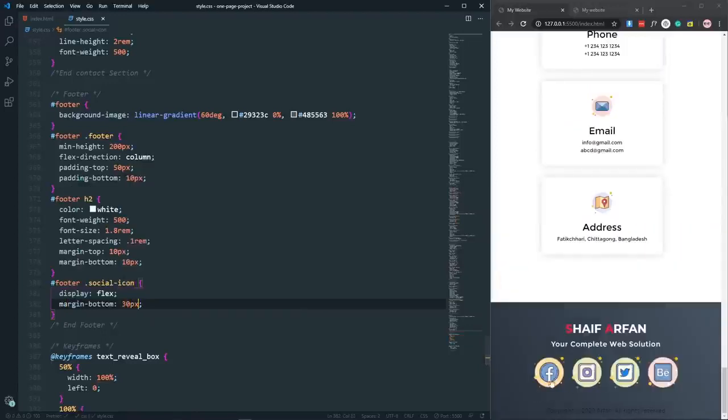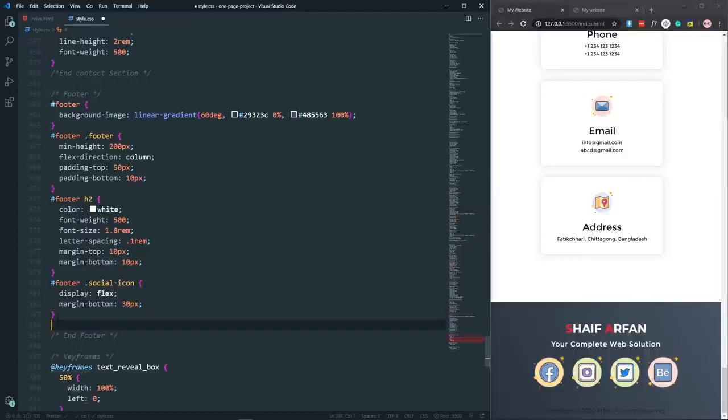And if you save, as you can see, they are now in a row. So as you can see, the icon is too big. What I need to do is resize that icon.